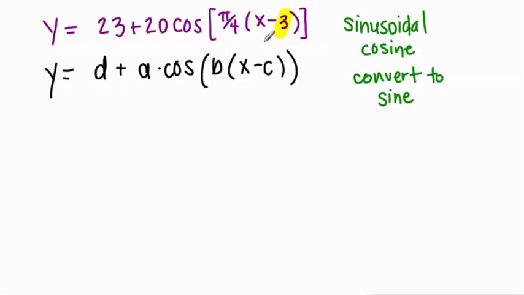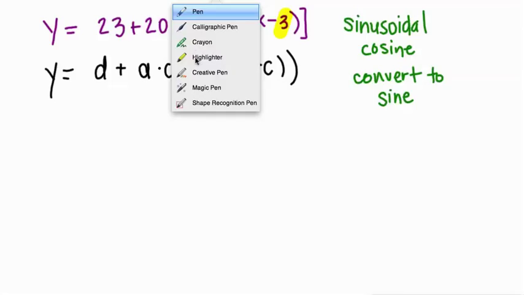Now sometimes the equation is written with the b distributed. So it's very important that b is not distributed through into the binomial, that you pull that b out. And then this part is going to be very simple, especially graphically, to change to a sine graph. So everything is going to stay the same except for the 3.